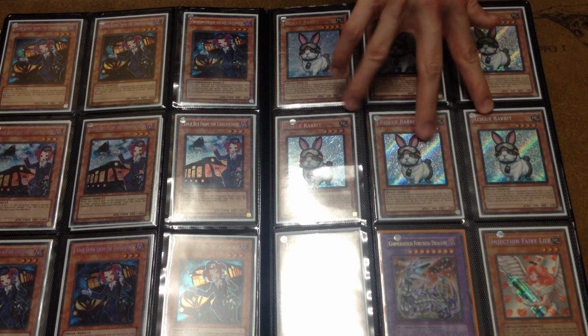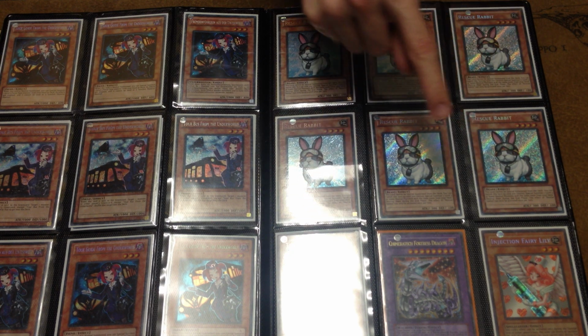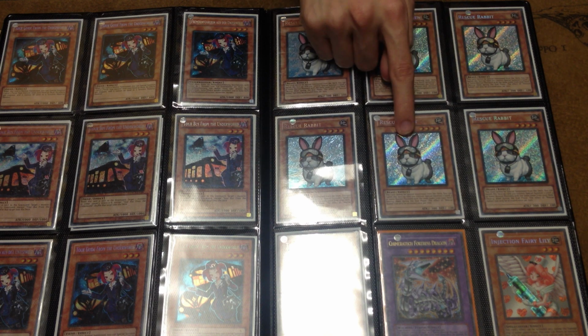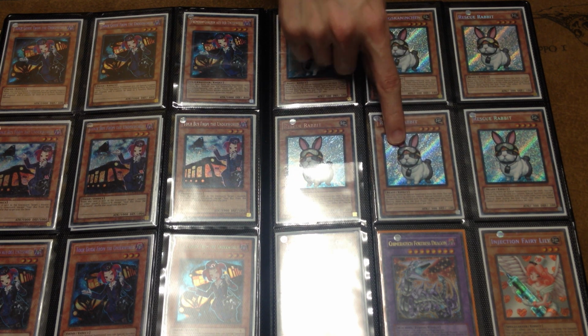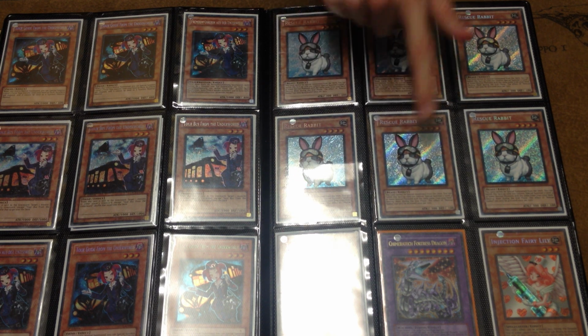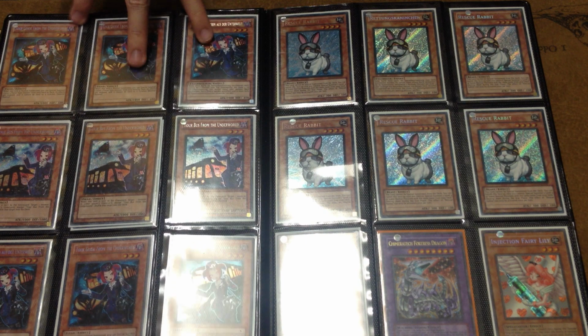And of these three, I got two from a collection which I just bought this weekend. And I got this one from Lisa, who got it for me as a present in a trade, because a guy wanted to enter the tournament, and she said she'd pay for him if he gave her a secret rabbit, and he did. So that's fantastic. And then I have my 6 guides.